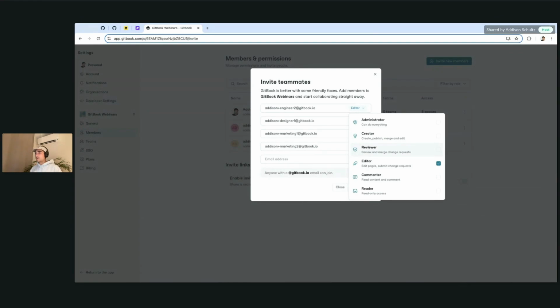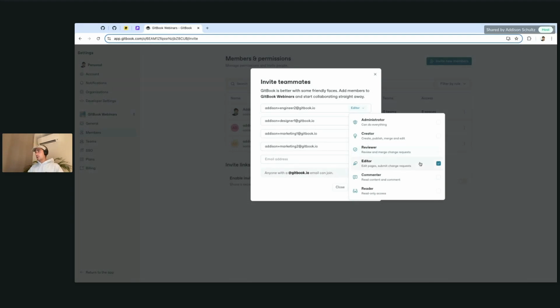So this is going to be useful for people who don't necessarily need to edit anything, but just need to check off like a final copy. I think this might be pretty useful for people who are maybe in marketing or even sometimes a designer that might have to work a little bit on the docs, but not the whole content, and just need to make sure there's no typos, or the style guide might be similar to the one that might be set.